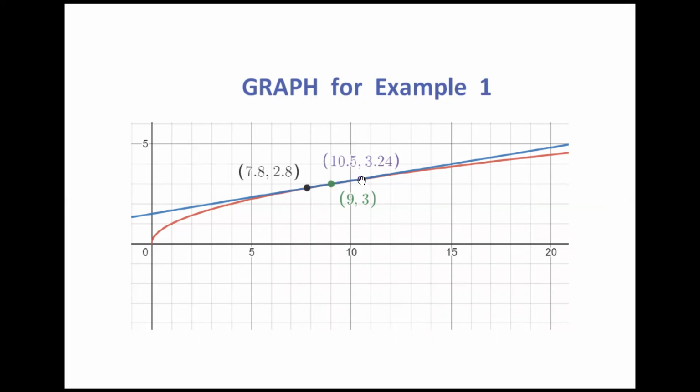Now look how close these two are. In other words, this red line and this blue line are pretty much the same from here up to about somewhere around maybe here. In other words, we could find the square root of any number as long as it was somewhere between, say, 6 and 12. I'm sorry, around 6, not 5.2. This looks like this would be 6. So somewhere from 6, certainly 7, on up to maybe 12, something like that. I'm just eyeballing that here, okay?